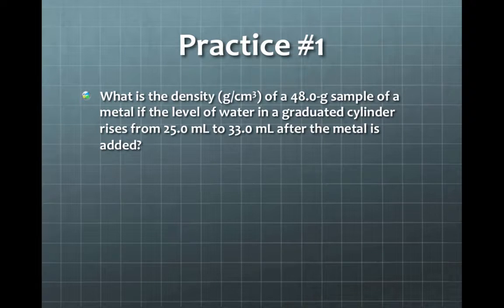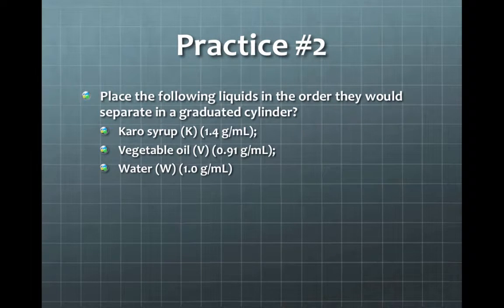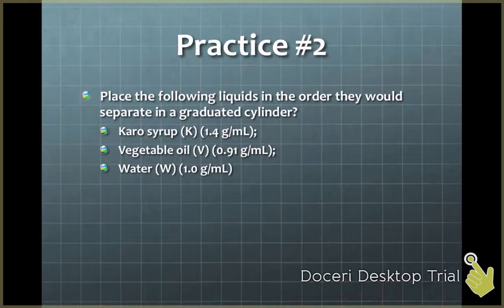Alright, so let's do another example. We have 3 liquids, and we're going to pour them into the same jar. And I want you guys to tell me what the layers would be. So here's our jar. Remember, the denser items are going to go to the bottom, the lighter items are going to go to the top. So we have 3 liquids, we're going to pour them all into a container, and we're going to allow them to separate, and we're going to see which one's going to be in the bottom. This is like oil and water. If you guys shake up oil and water and you let it sit for a while, the oil will start to float on top of the water because oil is less dense than the water.